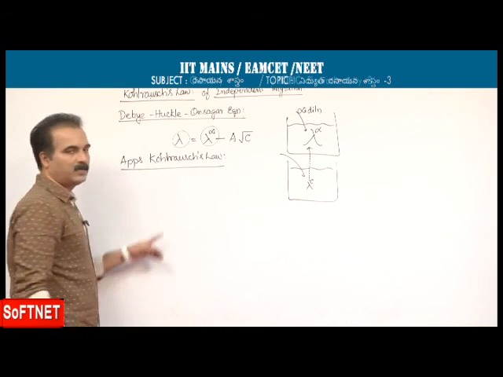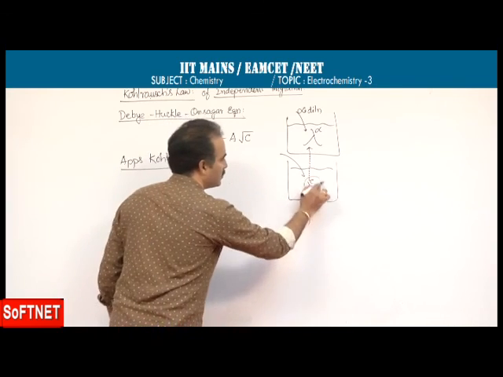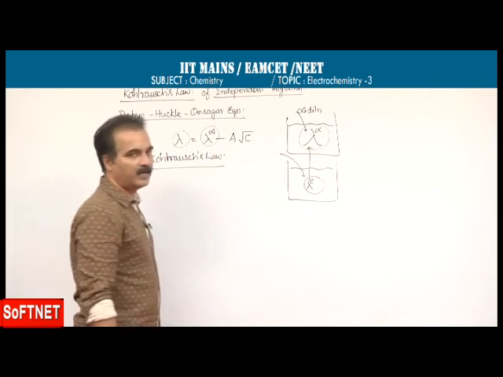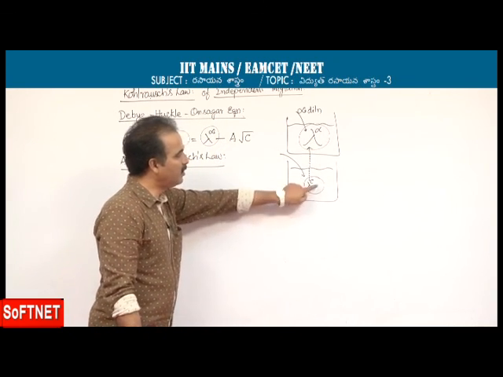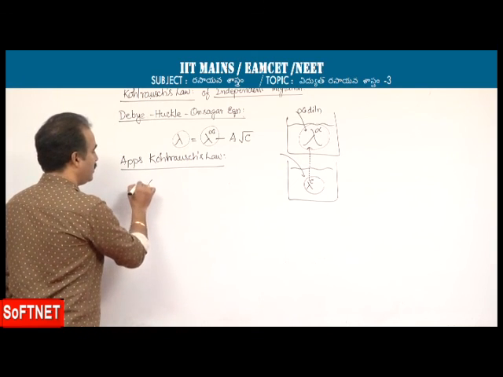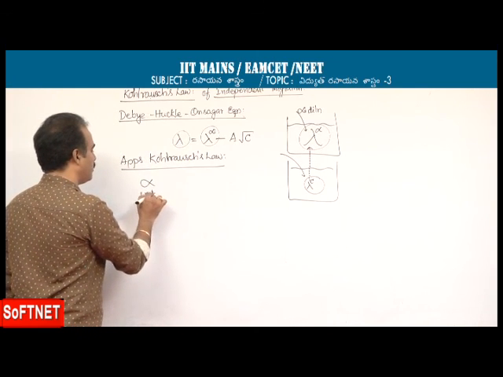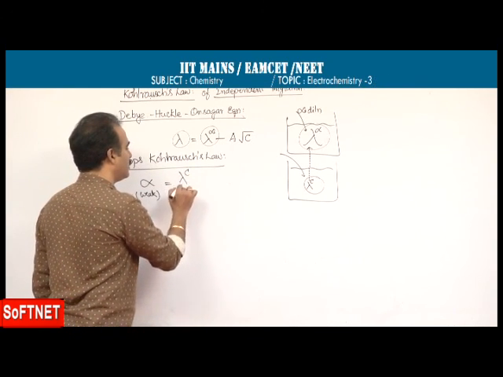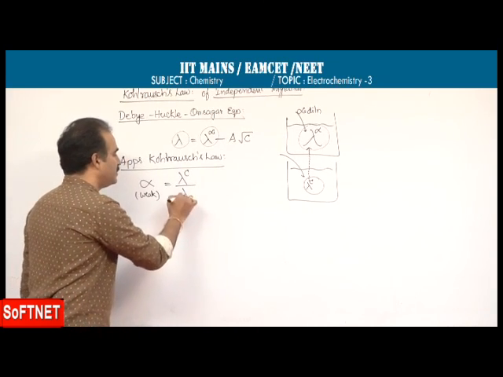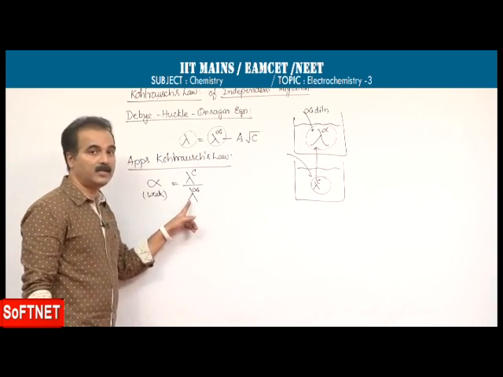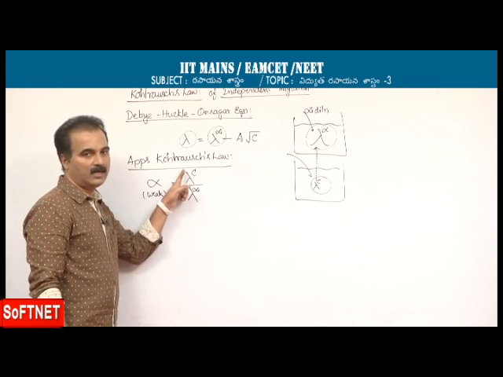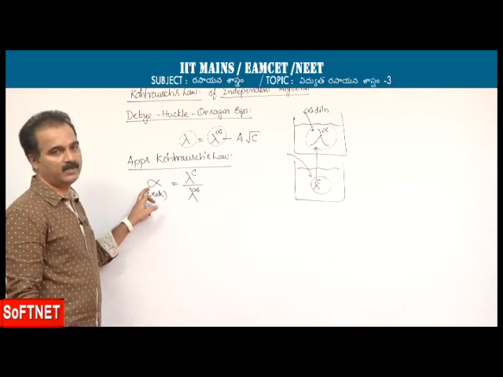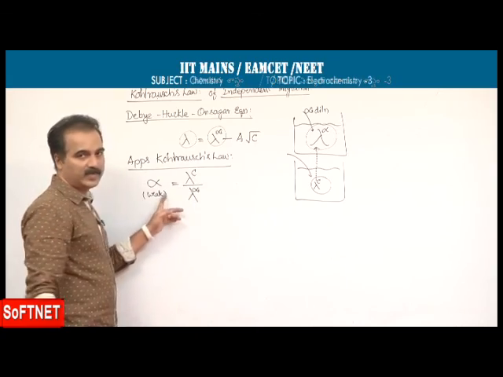One of the important applications of Kohlrausch's law is, if you see the conductance of any electrolyte at a certain concentration and you see what its conductance at infinite dilution is, the ratio of these two will tell you the degree of dissociation. The degree of dissociation of a weak electrolyte is nothing but its conductance at a certain concentration by its conductance at infinite dilution. This value is maximum, this value is moderate, and this is always a fraction. Fraction means less than 1, that speaks the degree of dissociation, and we will do some problems based on this next.